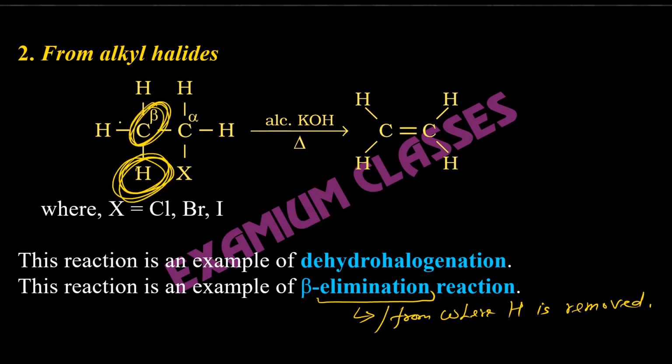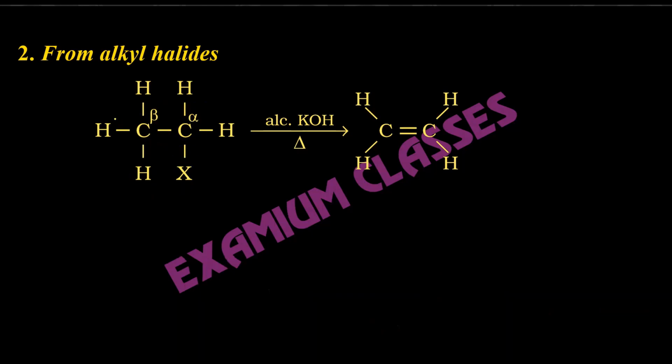And you know what the beta carbon is. It is the carbon adjacent to the carbon which has the non-carbon or halogen group. This carbon, the alpha carbon, is the one which has the halogen here. The adjacent carbon is beta. From there, now the rate. This question is asked: what will be the rate of reaction? So there are 2 possibilities.